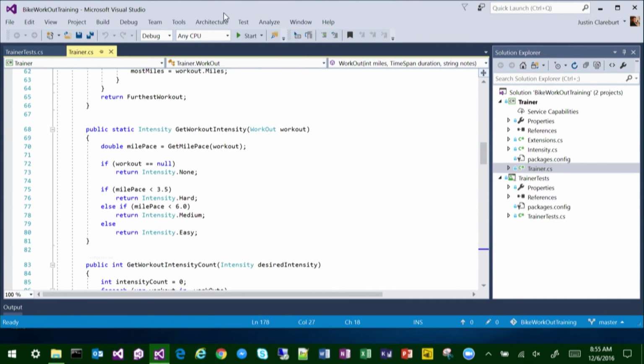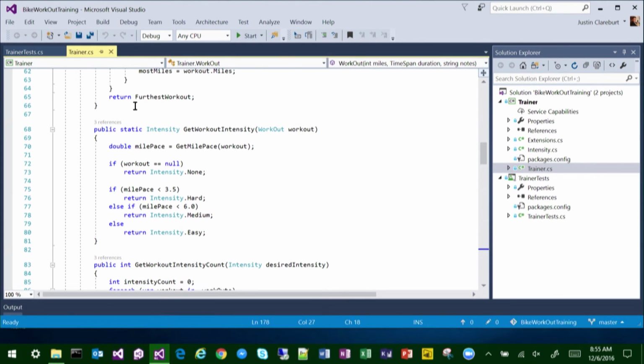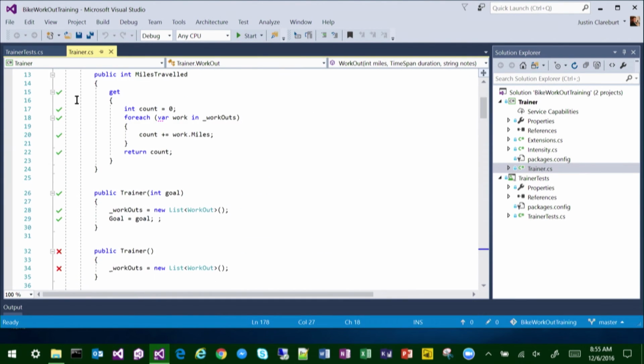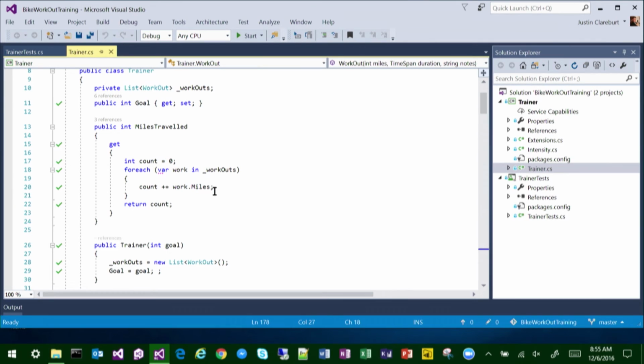So what we do, under the test menu now, there's a new menu item for live unit testing. And when I press start on this, it opens up a new margin here. And in the time it takes me to complete this sentence, it's going to be going through, running all my tests, and then showing me the results right there in red and green ticks as to which lines are being covered. This shows you both code coverage as well as test passing. It's exciting. I'll just pause for a moment to let you all take this in.